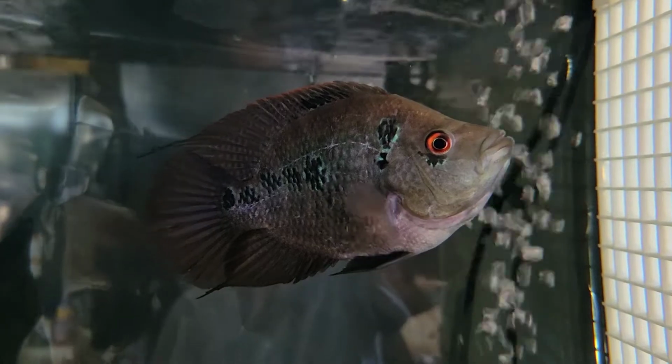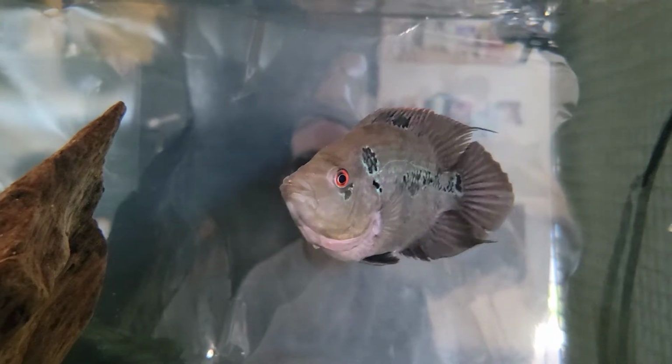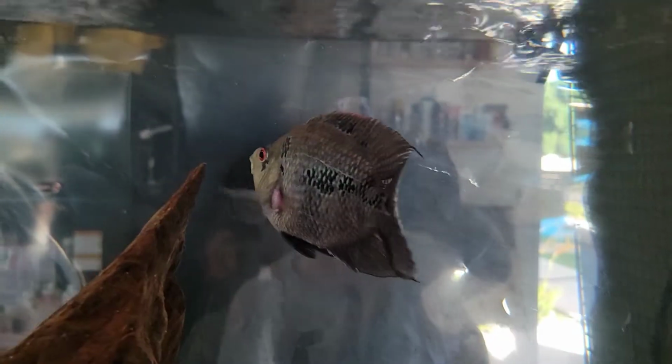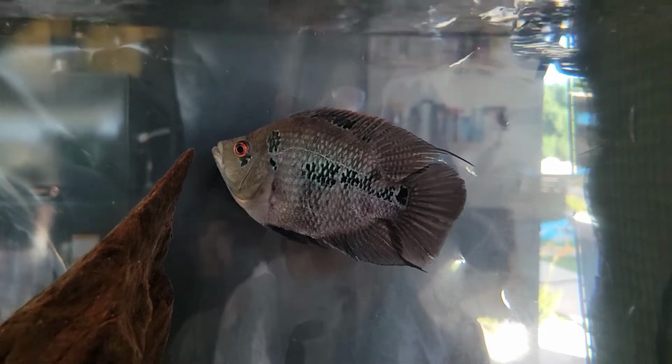She's still recovering a little bit. I think she was fighting that big depi, which I think is also a female. They're always squaring off, and those depi are no joke. They are aggressive too. So I played with a little fire there, but she's, I think, equally as fantastic as far as the markings to the male.